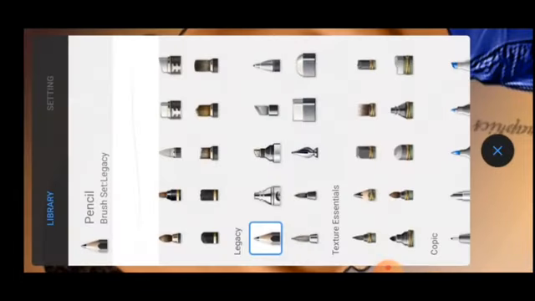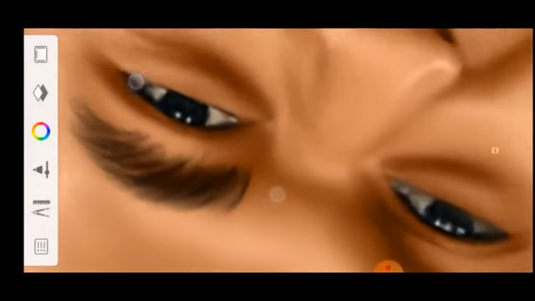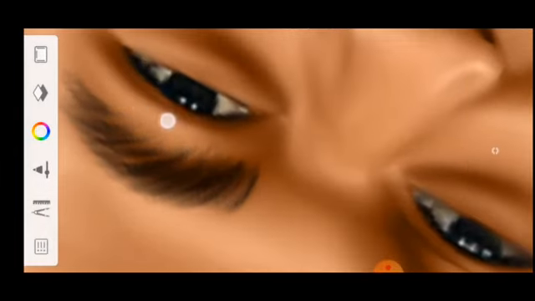So go back, click on your soft eraser, erase the unwanted part.